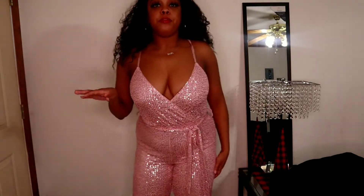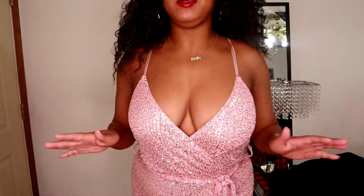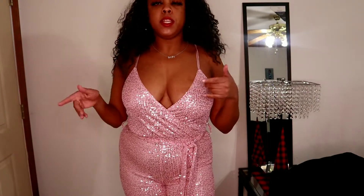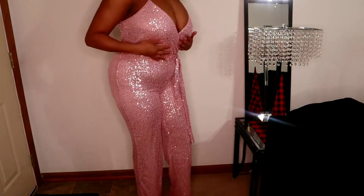Here is the next piece — I got a jumpsuit. I love a good jumpsuit! This is called the 'Can't Hide The Shine Sequined Jumpsuit.' It's pink, glittery, and just absolutely perfect. Here's the back and here's the front — it's hitting right at my ankles, so tall-girl friendly. Getting up close to these sequins and this glitter, it is just absolutely perfect. With some good boob tape to have the girls sitting up just right, this is amazing. After trying it on, I'm really feeling this one for my event.